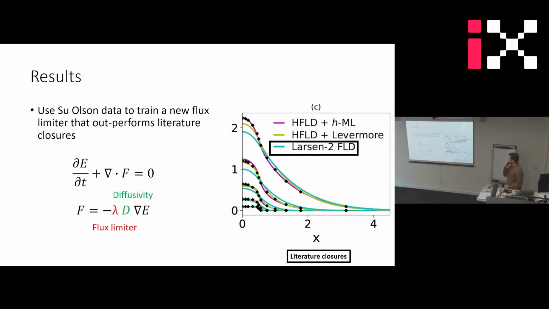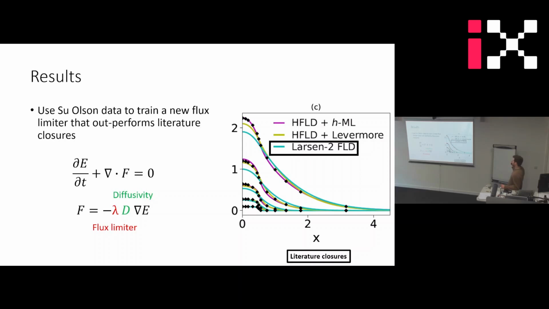So here are the results. What we have here is the black points are the training data. This is a function of x, and then this is at early time, and as it goes up, that's going towards later time. So it's all the different time plots plotted on the same plot. So sorry if that's a bit confusing.